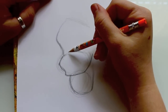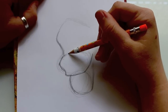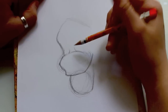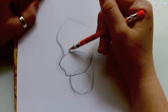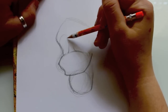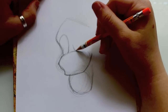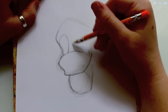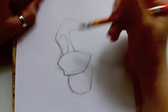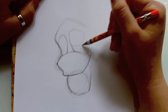Okay, now what I want to do is I'm going to jump in the middle of his nose. So let's say this is the middle of his nose right here. So we got one and then two. Okay, so we have the middle of his nose, and what I want to do is I'm going to come up, over, and down. Okay, so we have that going on. And then for this, we kind of have a good idea where it's going. So we go up, over. And then I'm going to jump inside right here, and I'm going to close off this circle.